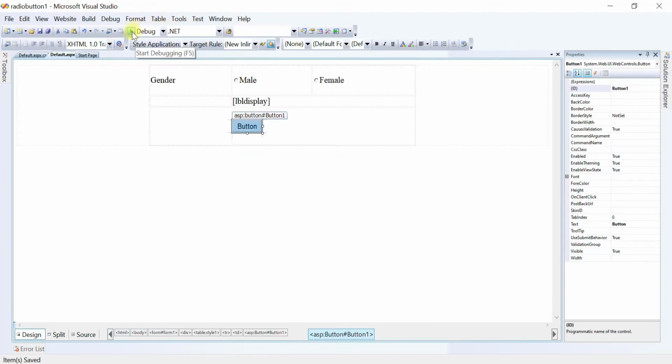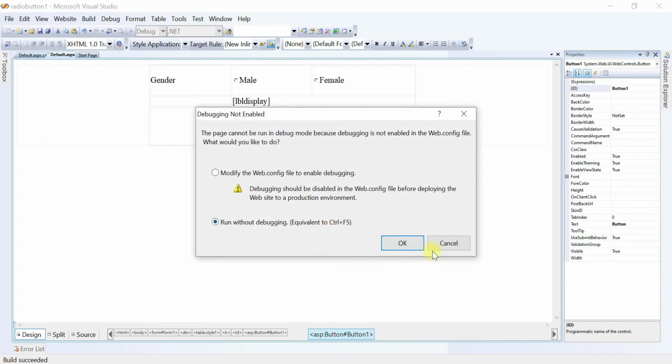Let's check the output. Selecting male and clicking on button. Now selecting female, clicking on button. Message is displaying.